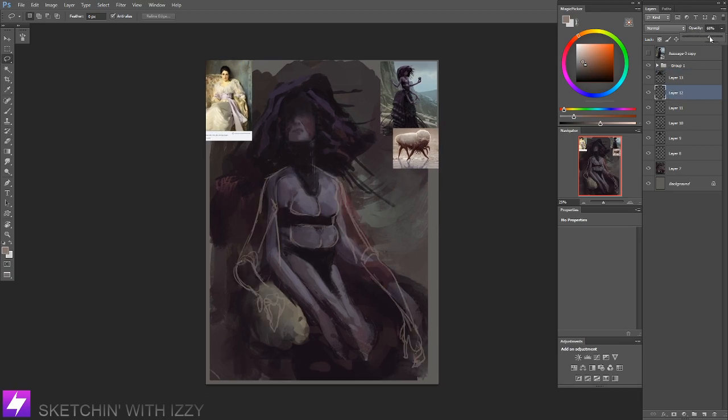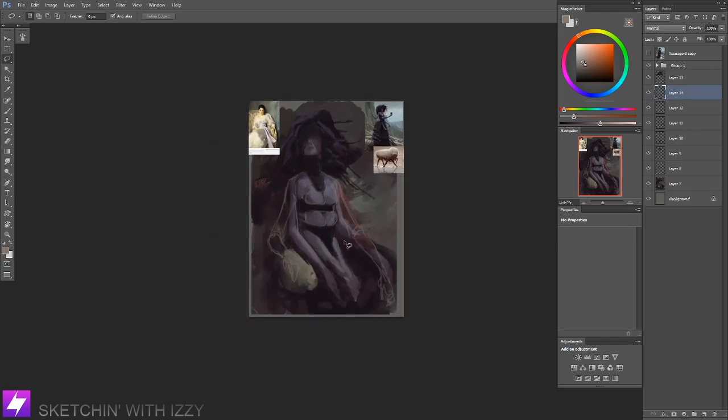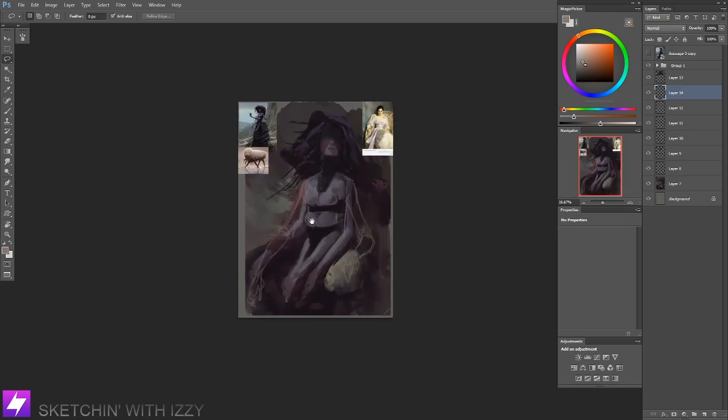Okay, so now that I've drawn that and kind of figured out where I want to go with that, we can lower the opacity and then do another quick paint pass just to get the lights in.